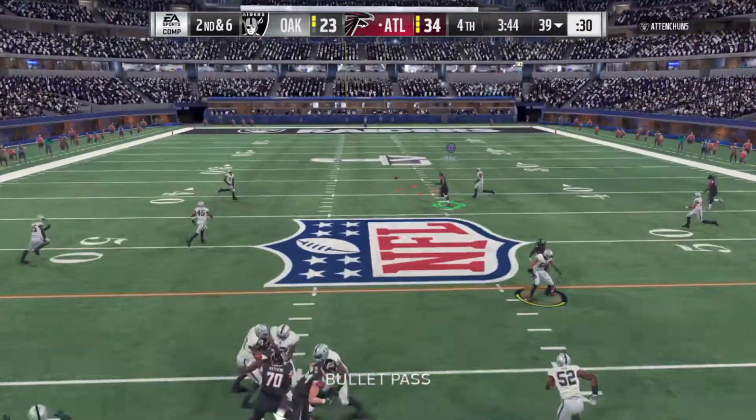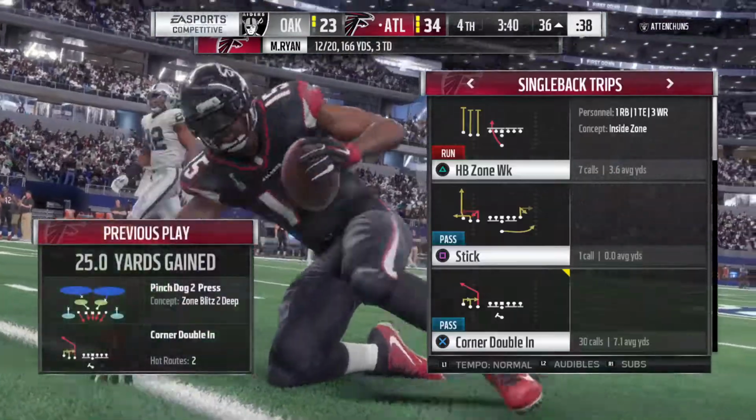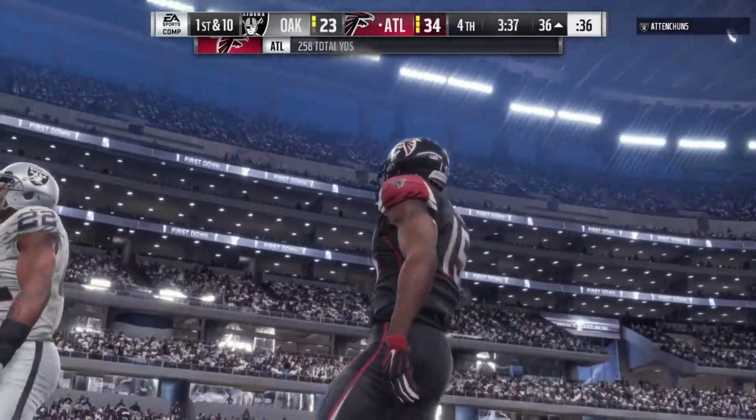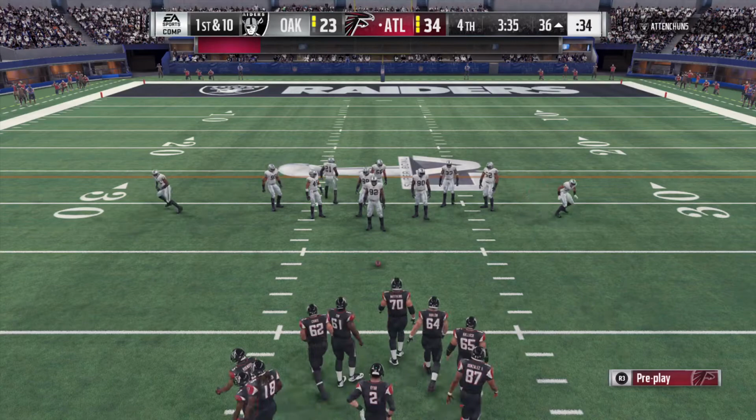On second down, here's Ryan. Middle of the field, it's Robinson. And he's taken down, but not before he gets this into enemy territory across the 40. A really nice gain of 25 yards.